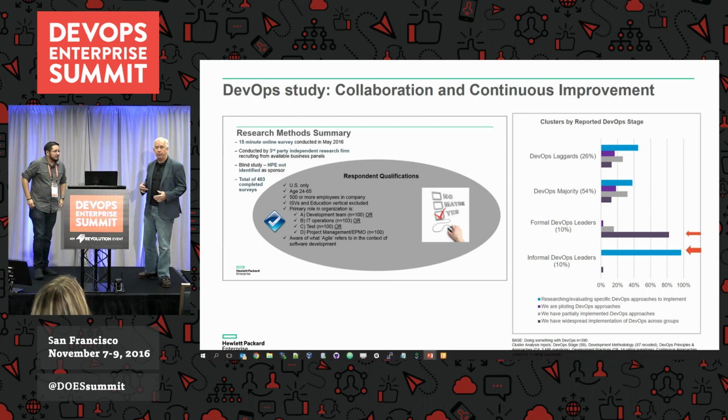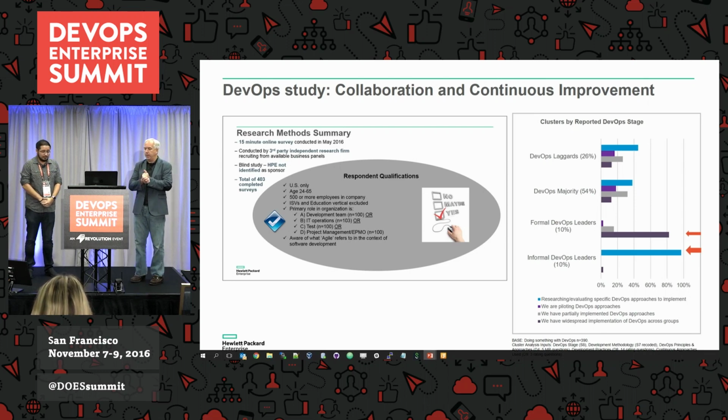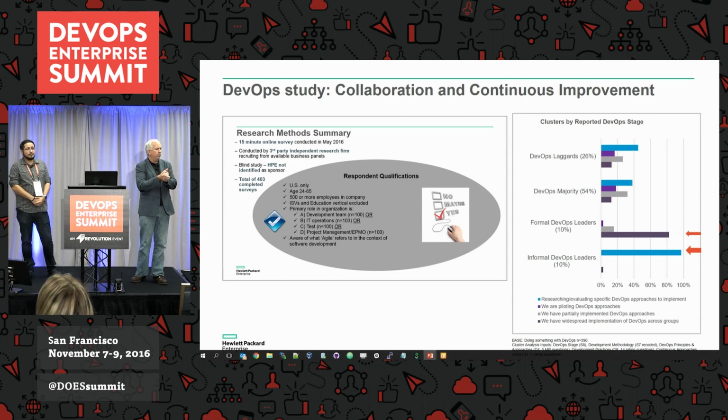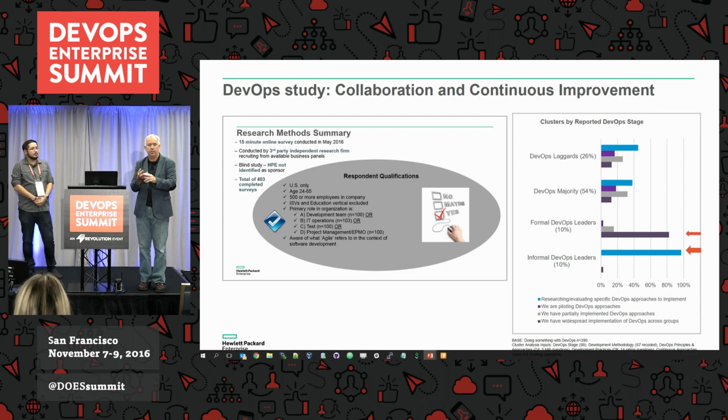Now, we talked to 400 different people, and this was run by YouGov, and we asked how widely deployed DevOps is. And we got a variety of answers. Some people said, well, we have widespread deployment. Others were researching, some were piloting, a whole variety of places, right?